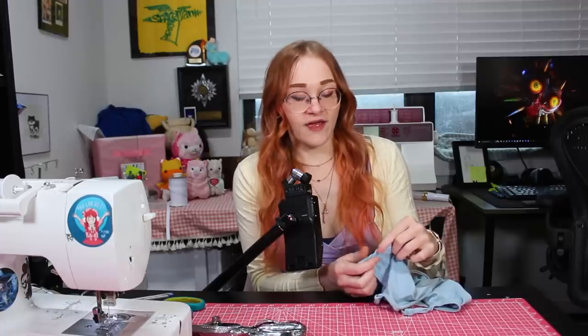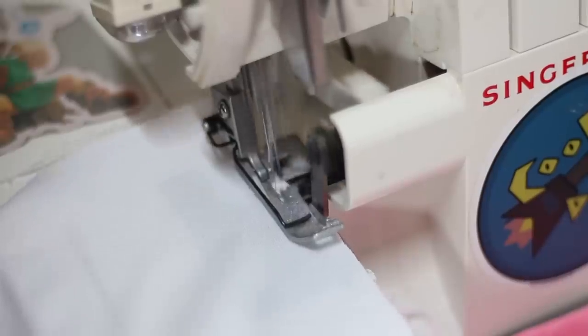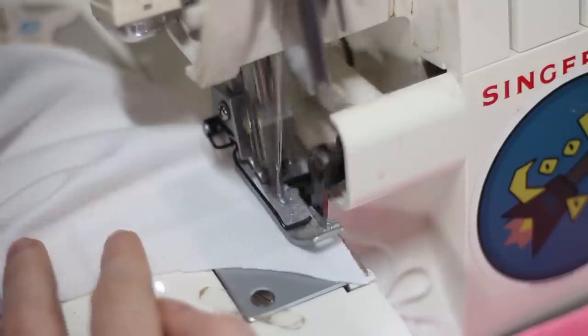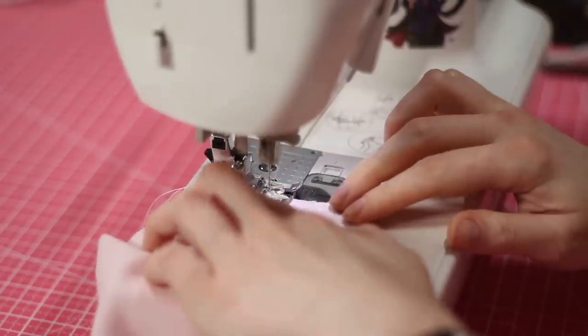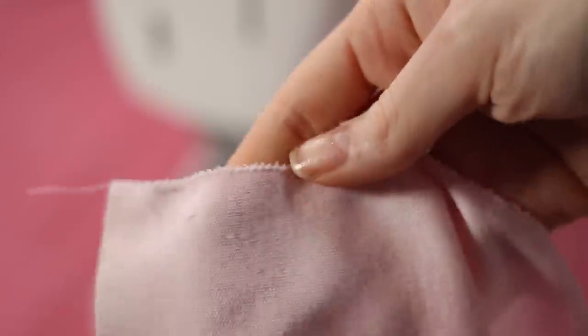But once you start cutting that fabric, it's going to start fraying. You have a couple of ways to deal with it. If you look at the inside of these tops, you'll see what's called an overlock or an overcast stitch. These things are made with a serger — this is the professional level. A serger is a machine with multiple needles and multiple spools of thread and a knife. It does an overcast or overlock stitch, cuts the fabric for you while you're doing it, and that keeps it from fraying forever. Sergers are a couple hundred dollars, so if you're just starting out you probably don't have one. But on your regular sewing machine you can use a zigzag stitch — you go into it, off the edge, into it, off the edge — and it gives you something similar, just without the knife.